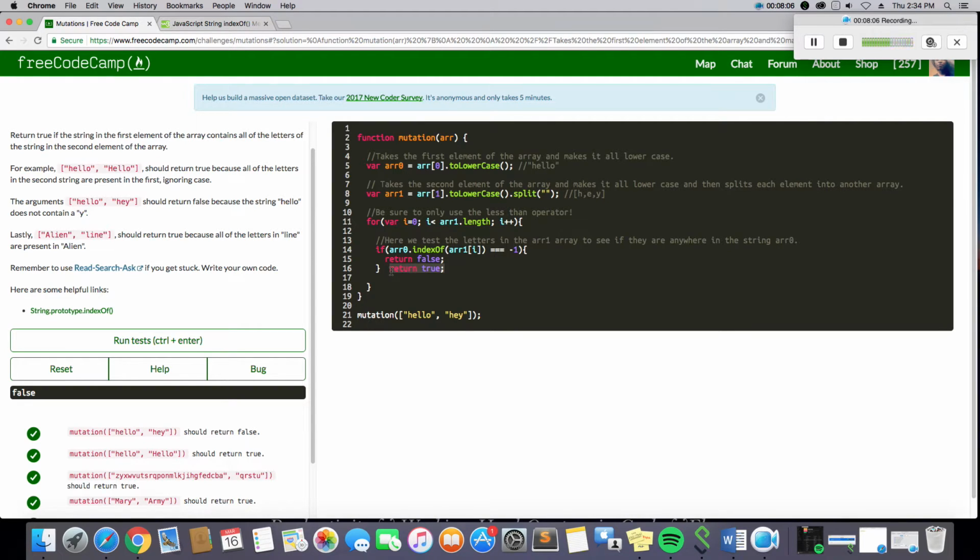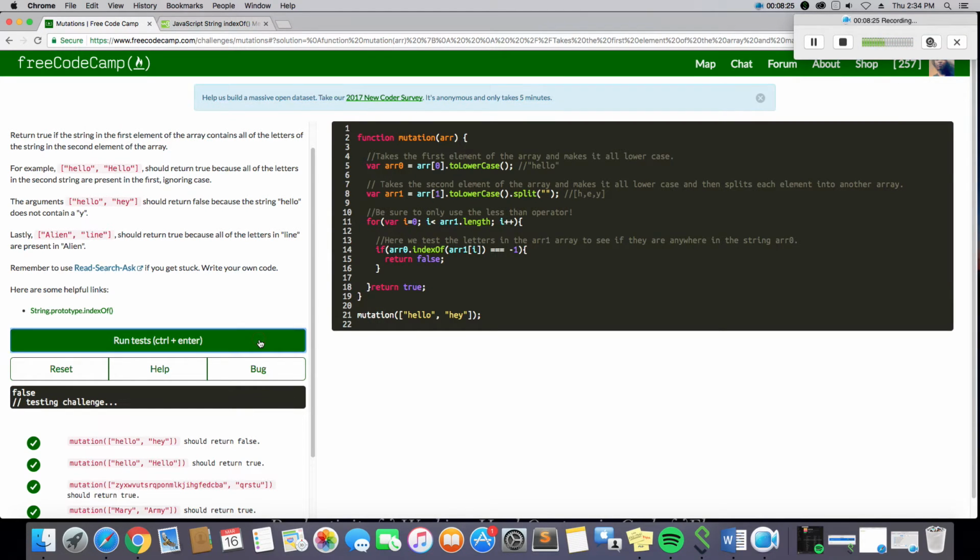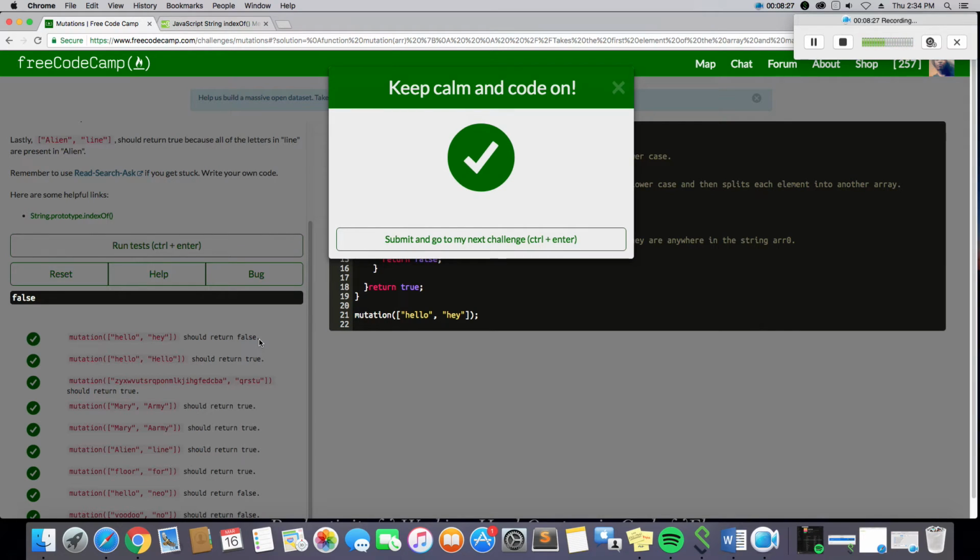So the best thing to do is to just take that return all the way out and put it outside the for loop. Well, it obviously would do it the right way. Hopefully that makes sense. And if it doesn't, just leave a comment and I'll explain why you should return outside of the for loop. But other than that, if we were to just run this code, everything's completed. It's correct, and keep calm and code on.